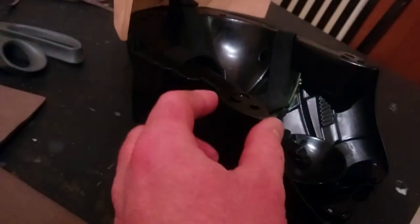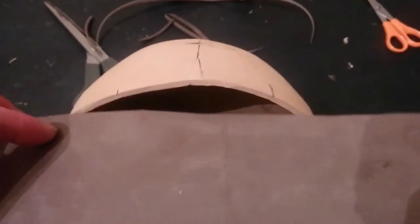But I need something to attach it to, so I didn't want it to be too long or too short, but I wanted it just long enough that there is some overlap here. That way, after I attach the dome and this to the mask itself, I'll have something on the bottom here to glue this to, which is going to be glued across the bottom here. But first, before I take this and glue it to it, I'll explain what I did.